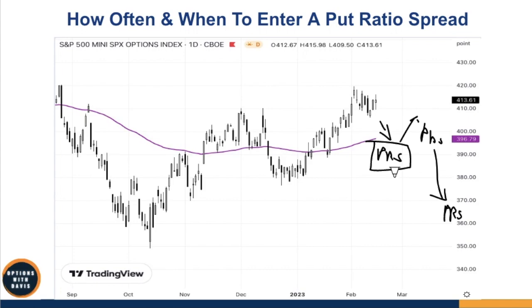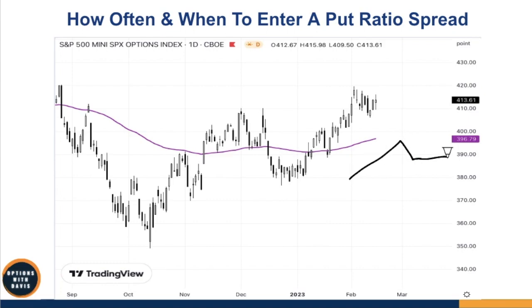The next thing is that when I put on these put ratio spreads, I put on different strikes for the long put spread, right? As you have seen in the previous slides, there are many different types of put ratio spread. So for example, the first put ratio spread that I put on might be the traditional put ratio spread that looks something like this, where basically the short strikes are all at the same point. And then for the second one, I may enter one where I change the long put spread strikes a little bit. So it looks probably something like this, where it's much closer to at the market, where the long put spread is down here, and the short strike is where this expected move is over here.